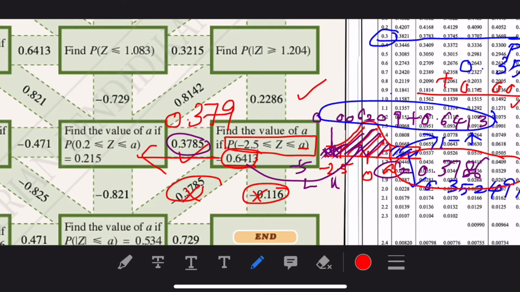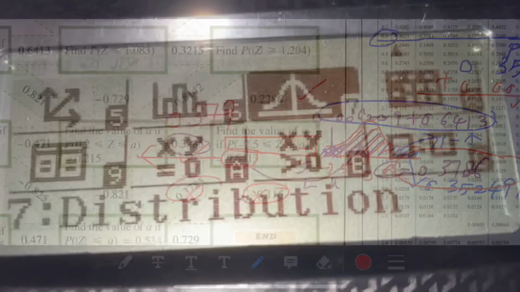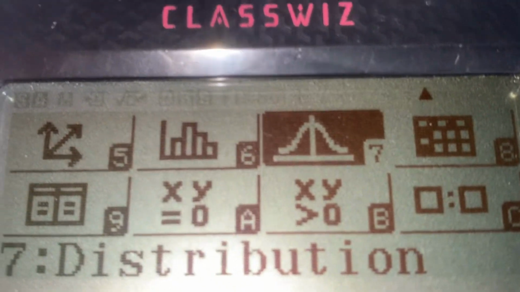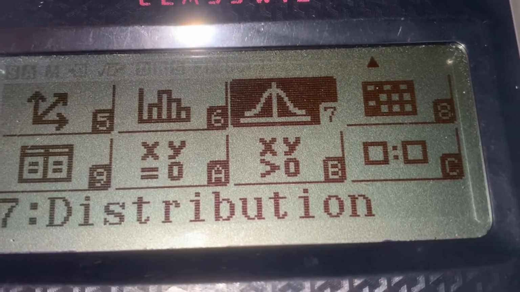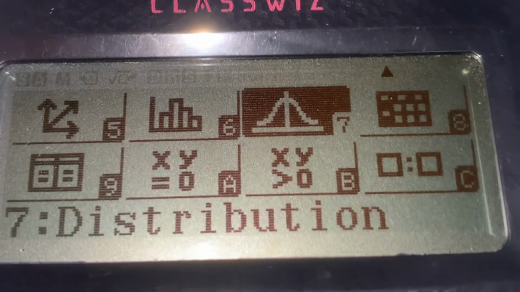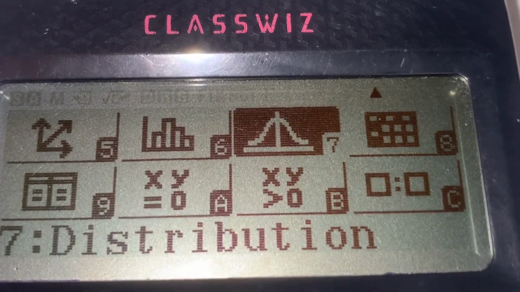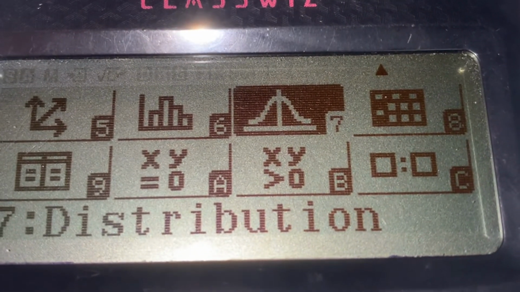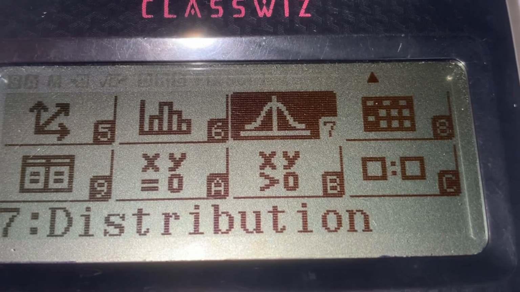Okay, so for this video, I will discuss slowly one by one so that you are aware how to find back the Z score using your normal distribution table, and I will show you how to press the calculator later on. Alright, so I'm going to show you how to use a 570EX calculator to find back the Z score if the probability value was given, like this question. So if you look at the bell shape, they give you the area between negative 2.5 to A, right?